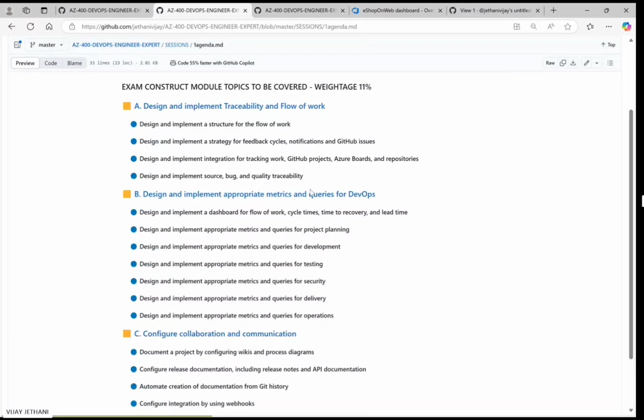Similarly, metrics and queries for DevOps are about what you do to keep day-to-day operations running, and dashboards created for respective builds succeeding, builds failing, and all those things.